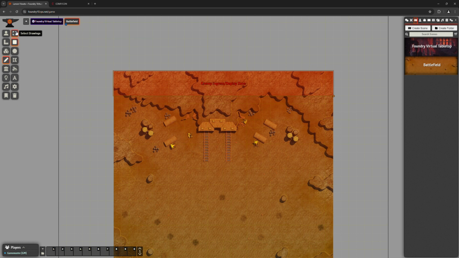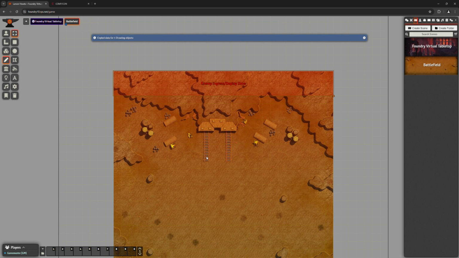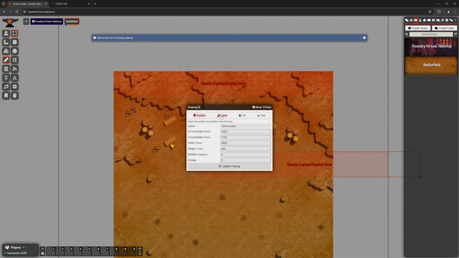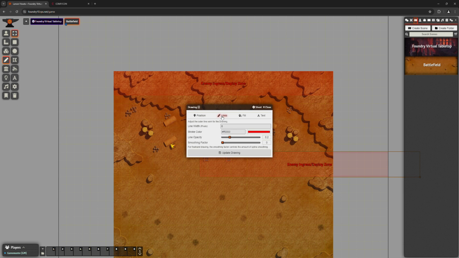Let's choose the select drawings icon in the upper left. We're going to select the current zone. We're going to hit Control-C to make a copy. And then with this copy, we're going to double click it and we're going to make this into the player deploy zone. And what we're going to do is change the color to be green.